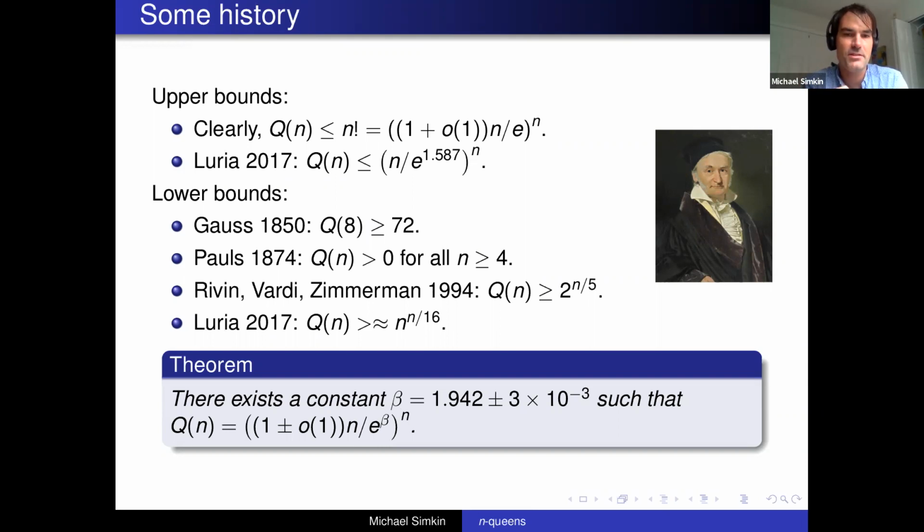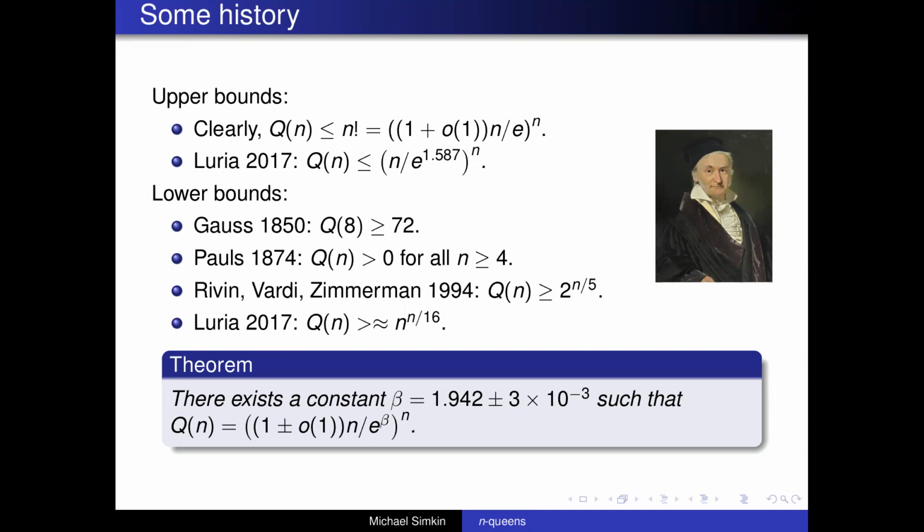You'll see later in the talk exactly how this is the case, but this constant is the solution to a convex optimization problem, which probably doesn't have a nice closed form, which is why probably the best one can hope for in terms of explicit bounds is solving the optimization problem to whatever degree of accuracy you want and going with that. Okay, so this is what I want to talk about today.